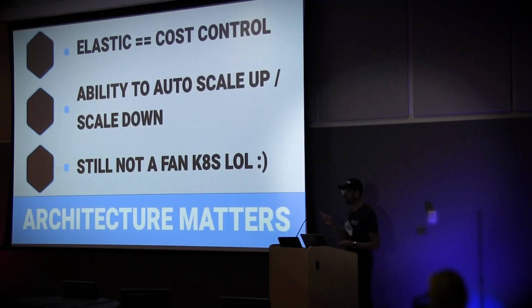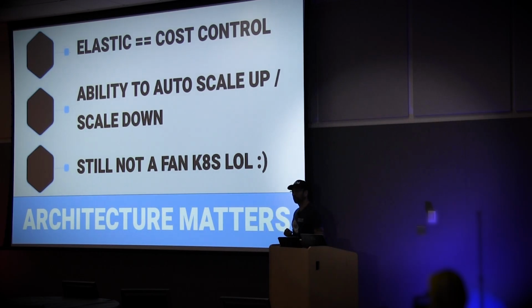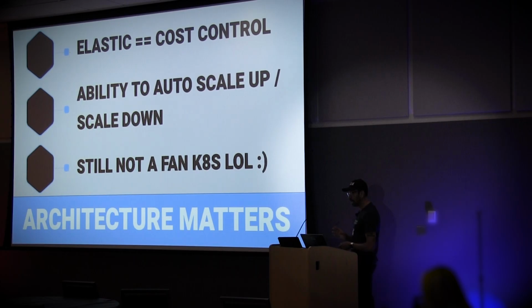So the reason for talking about this is because elastic style compute helps you get cost control, especially if you're using auto scaling. The system detects that you don't have as many operations or requests coming into your application, so it will shrink from 10 to 7 or 5 or however many servers are actually needed to service that load and still have good user response time. Okay, so I'm still not a huge fan of Kubernetes because it's very complex and it requires a lot of overhead, in my opinion, to manage a kube cluster properly, but you get the idea here.